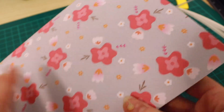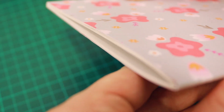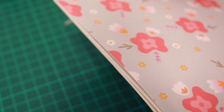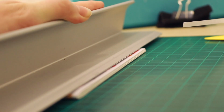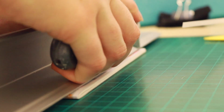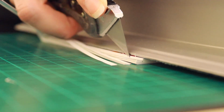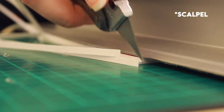at a time. You can see it creates just as straight a line as the guillotine, but it takes a lot of practice. I promise you, I went through quite a few notebooks to get to this stage where I felt confident cutting this with a ruler and scalpel. I'm just going to show you again with a close-up of me cutting a few pages at a time. You just want to take it nice and slow and just not put too much pressure on the pen. It will just pull the paper and it won't look as neat.